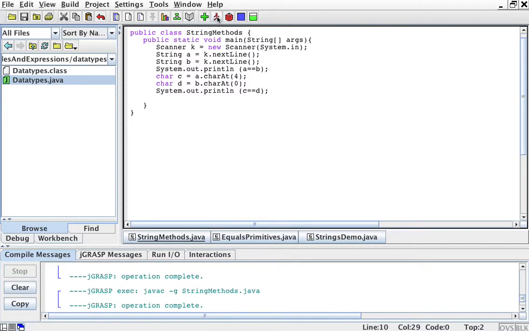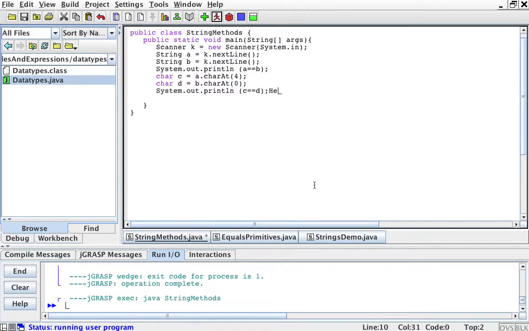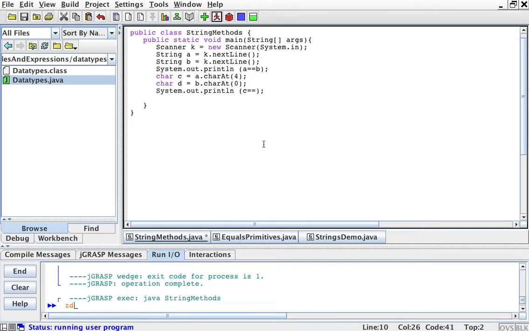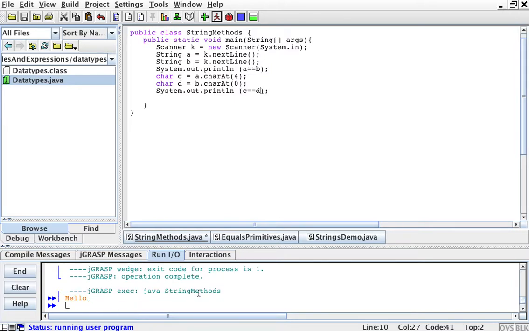All right, let's try this. So if I'm running this and I say hello, whoops, wrong place to do hello. C equals D. Sorry about this. I'm fixing my program. Okay, so I will input hello here, and then hello here again.